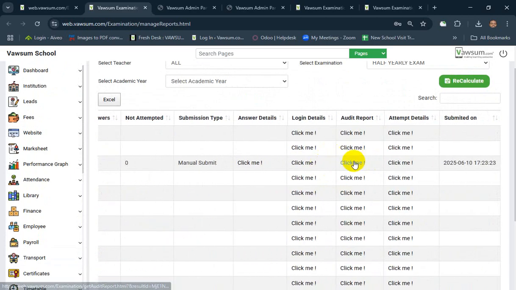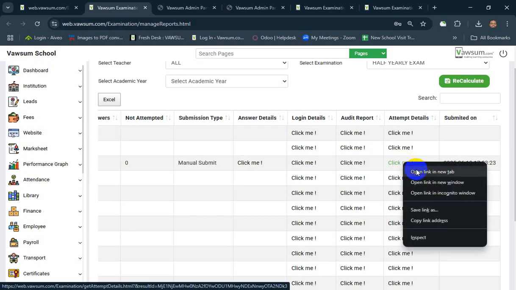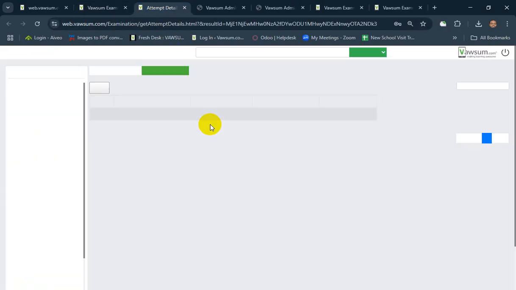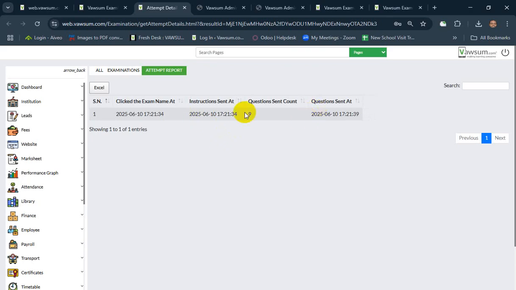Now over here, if you click on attempt details, this will give you a brief of how many times and when it has been clicked, because a student might come up to you and say, no, I haven't clicked on that day and time.